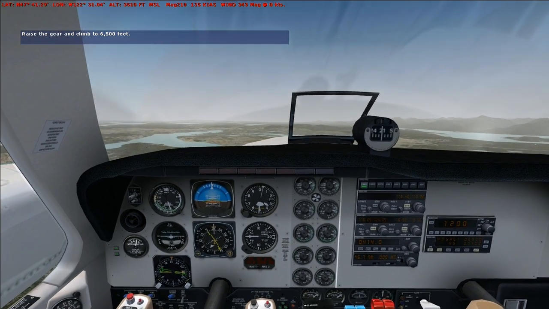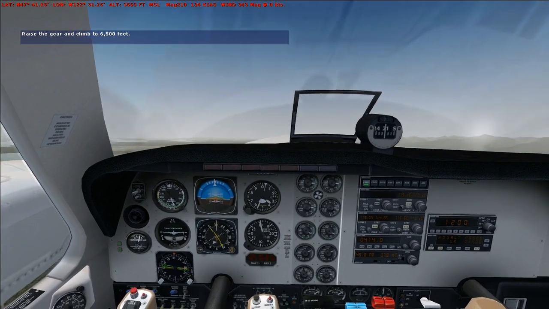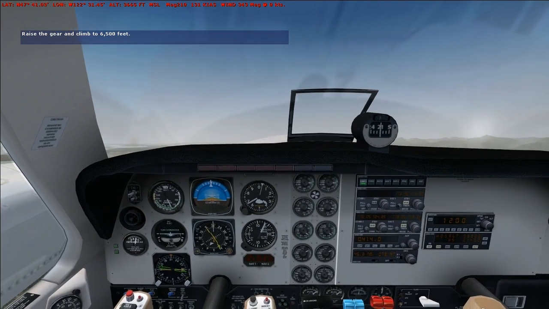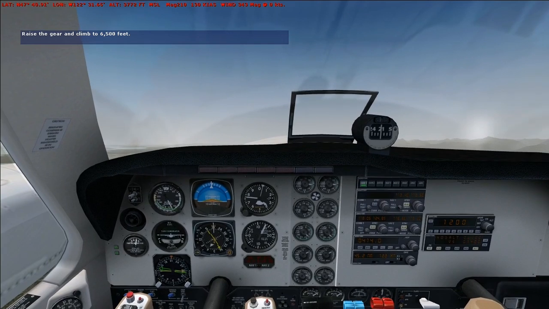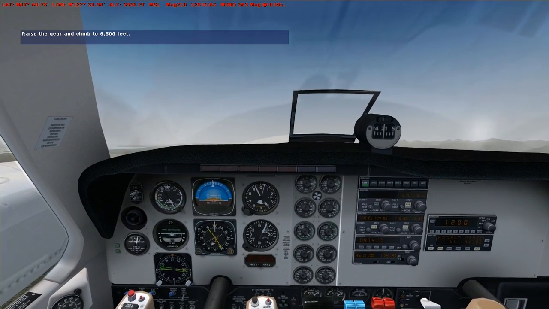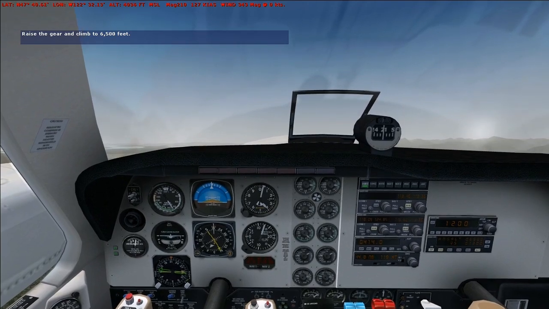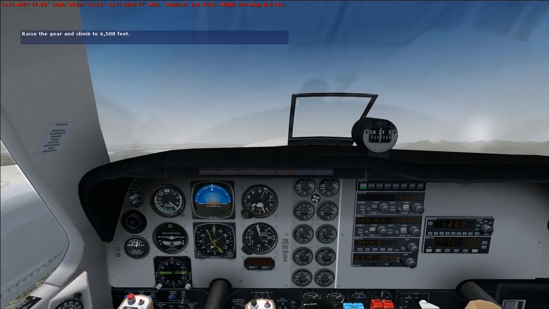Now I've got 20 seconds to set the power to 25 inches and 2,500 RPM and 45 seconds to reach a steady speed of 120 knots. So we can hover the mouse over the gauges, set the power precisely, and then let the autopilot take us up to 6,500 feet. Now the plane can't maintain 25 inches all the way up to 6,500 feet, but we need to do so for as long as we can. We can also make adjustments to the vertical speed on the autopilot to help maintain a steady airspeed of 120 knots for the climb.